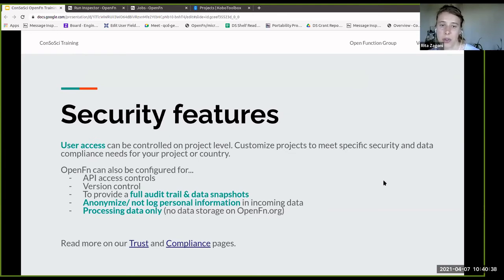As you also mentioned, you have the option to either anonymize or entirely not log personal information in the incoming data, and it is even possible to set up data flows and processing in a way that data is not even stored on OpenFN, so it really just flows through the system.